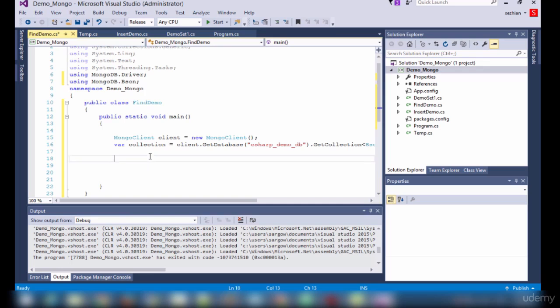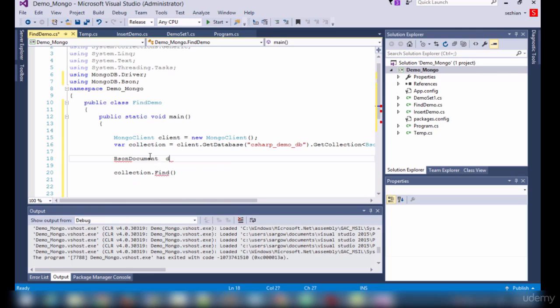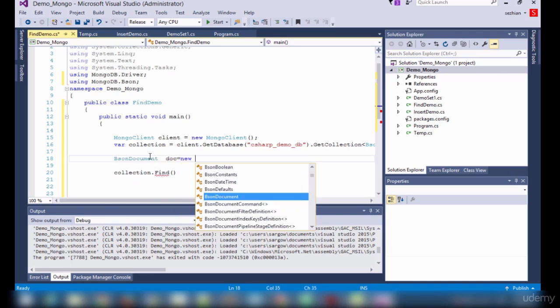We are going to search in this database and in this collection. Now on this collection, I'm going to do a find query.